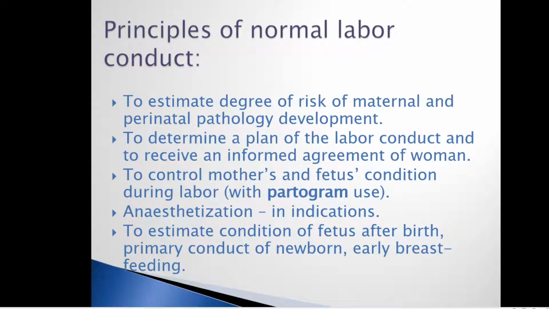Principles of normal labor conduct: to estimate the degree of risk of maternal and perinatal pathology development, to determine a plan of labor conduct, and to receive informed agreement of the woman, to control the mother's and fetus's condition during labor with partogram use. Later I will show it. If necessary, we use anesthetics, estimate the condition of the fetus after birth, give primary care of the newborn, and support early breastfeeding.